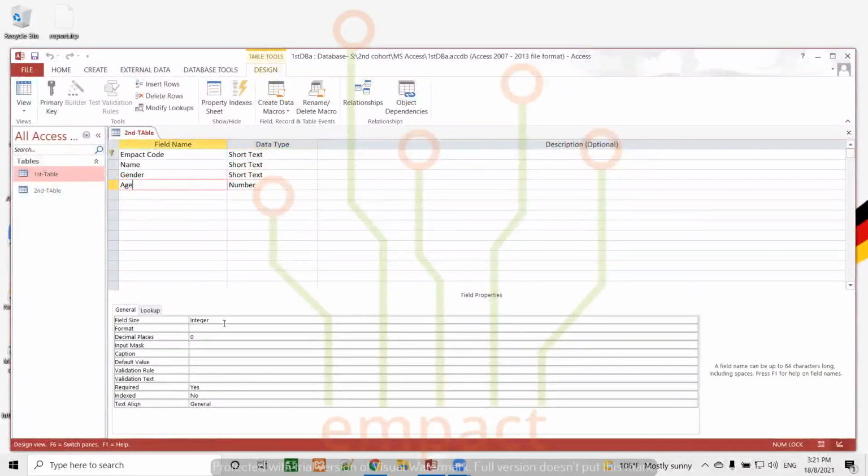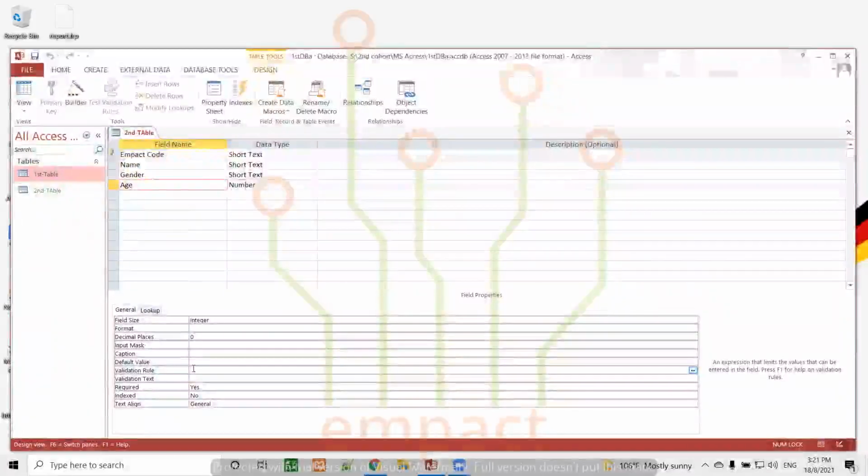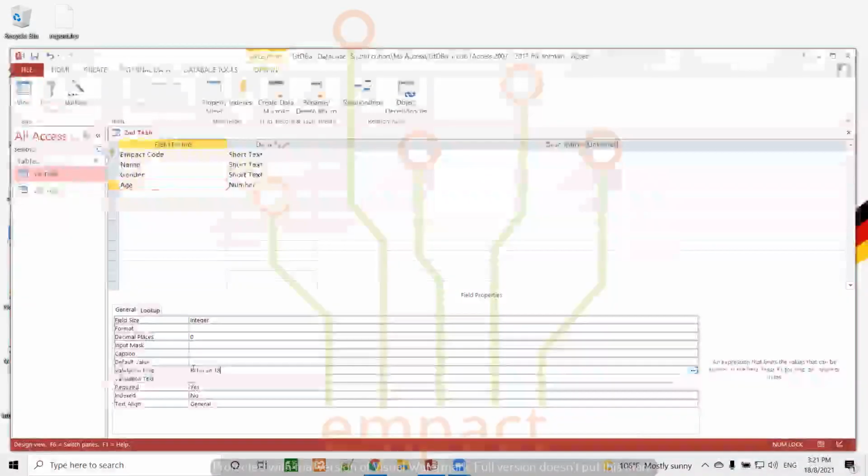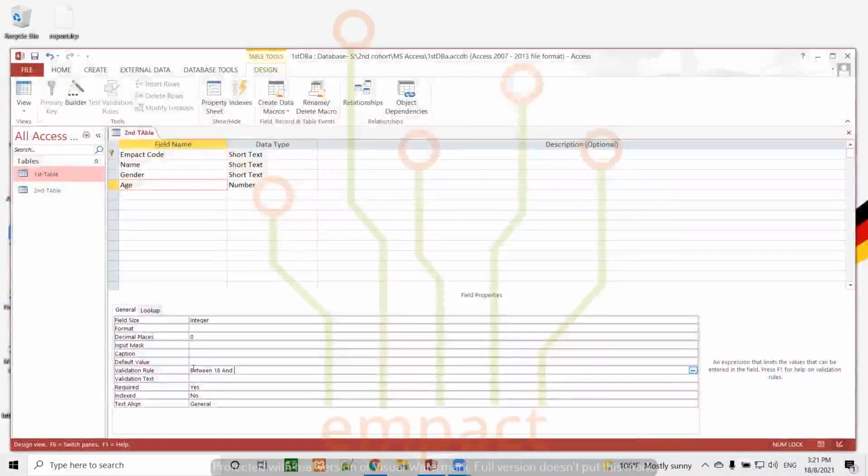So now here, what we can do to make the range of age between 18 to 35, we will just write here between 18 and 35.